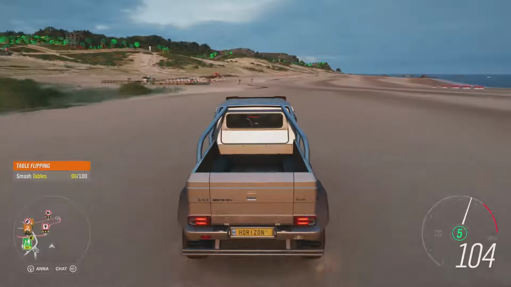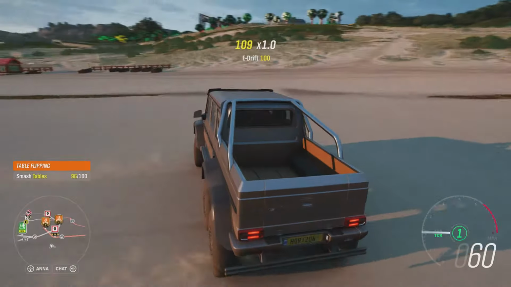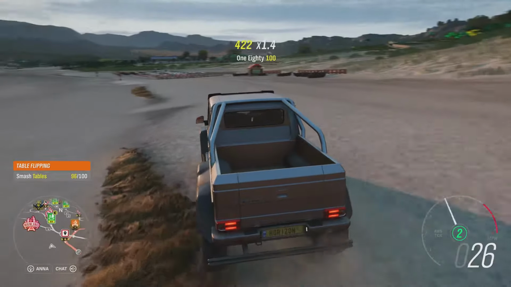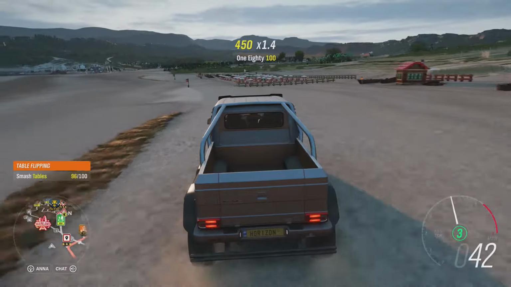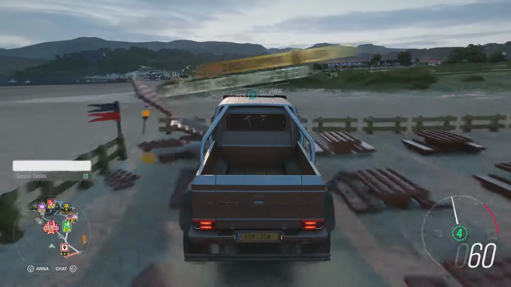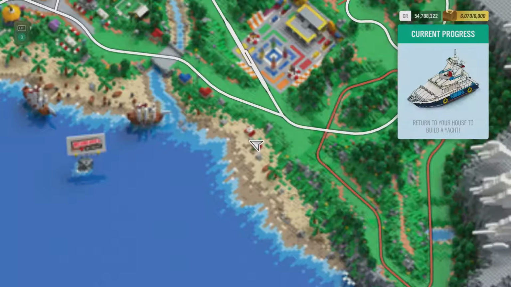As you can see by the objective there, we've got to destroy 4 more tables to get some extra bricks, and then we'll be able to get our yacht. So yeah, there's some tables over here. We need 4 in a row. They're done. Oh, we get 800 bricks for that, which is very handy.